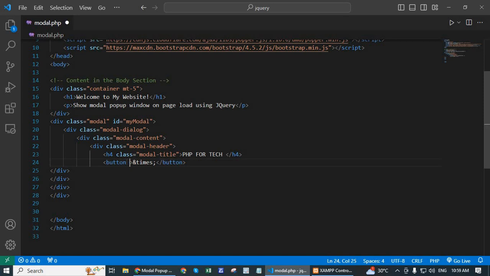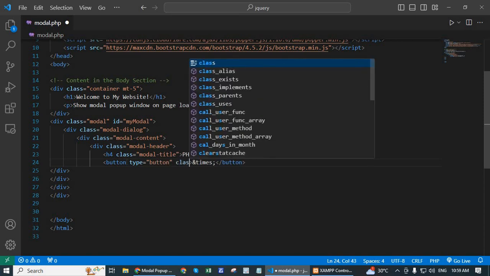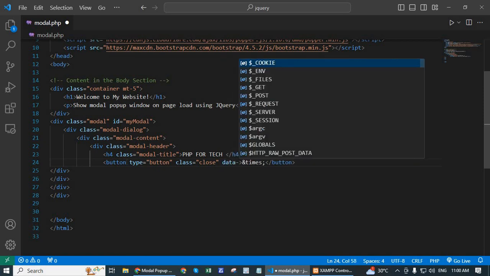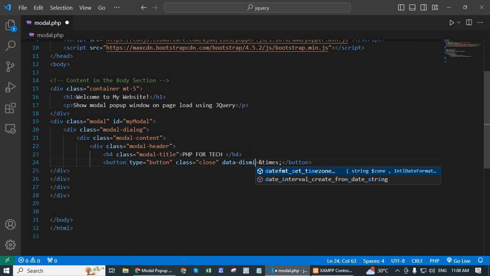Button type equal to button, class equal to close, and data-dismiss equal to modal.